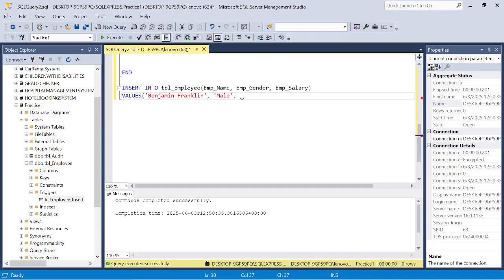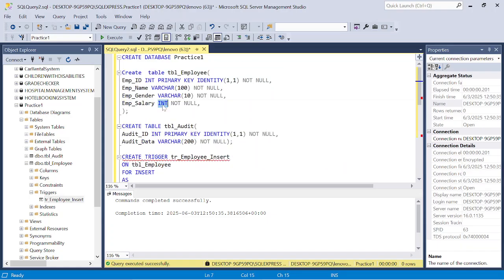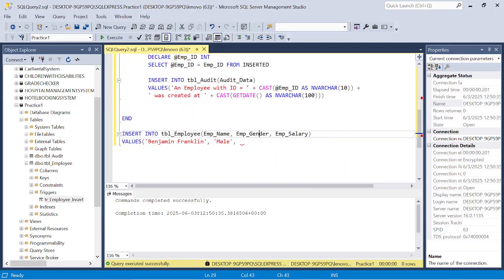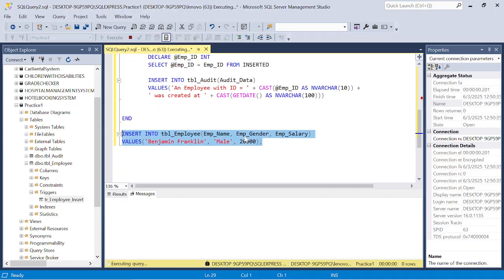Then the salary. The salary is an int data type, so we don't need to put it inside quotes. So let's say Benjamin is paid 20,000. Now we can execute this and insert the data into the table.